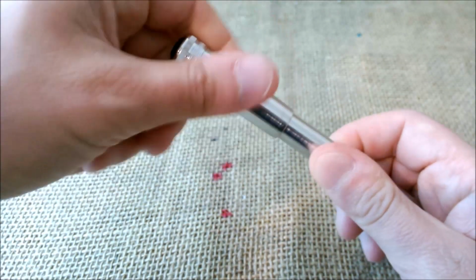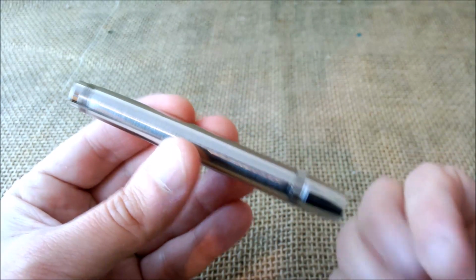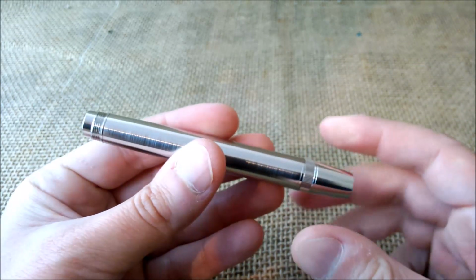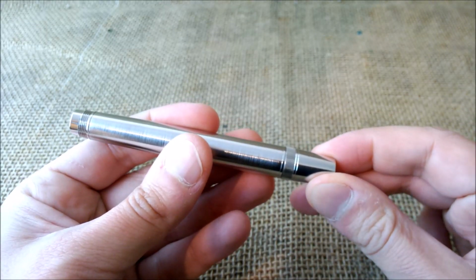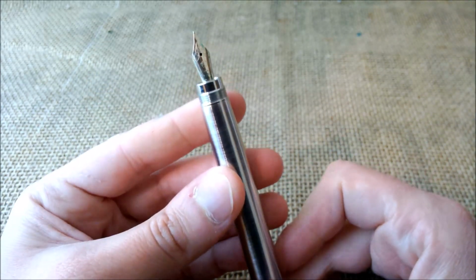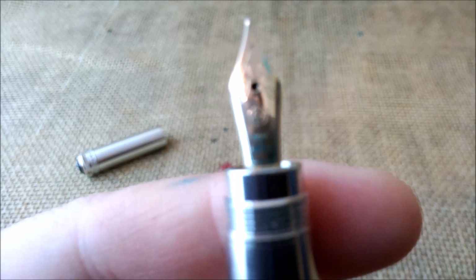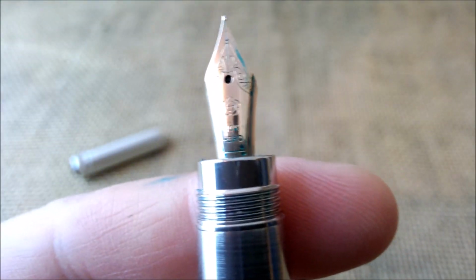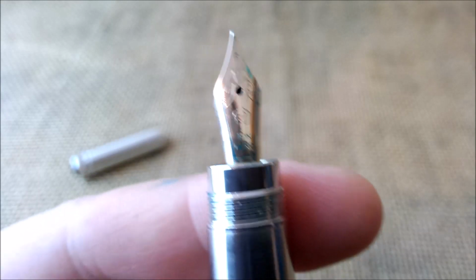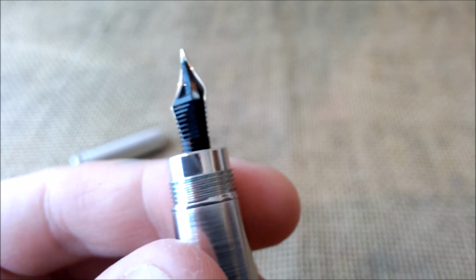And now let's open the pen and see how it is inside. When we open the pen, there is no nib to show. This is not a safety pen, but it works and looks like that. Just the filling system and how it holds ink, it's different. So to use the pen, you have to turn this knob clockwise and the nib will appear. The nib is a 10-karat gold nib. And as much as I understand, 10-karat gold is not much gold at all, but that's how it is sold.